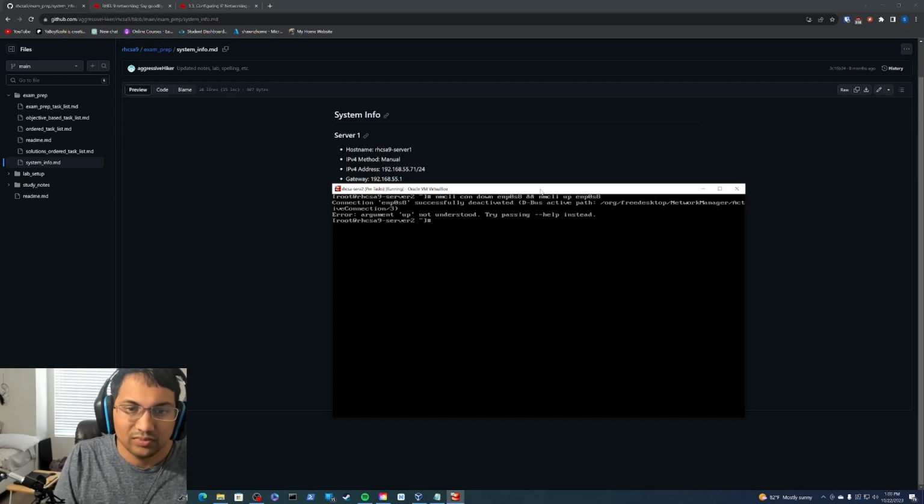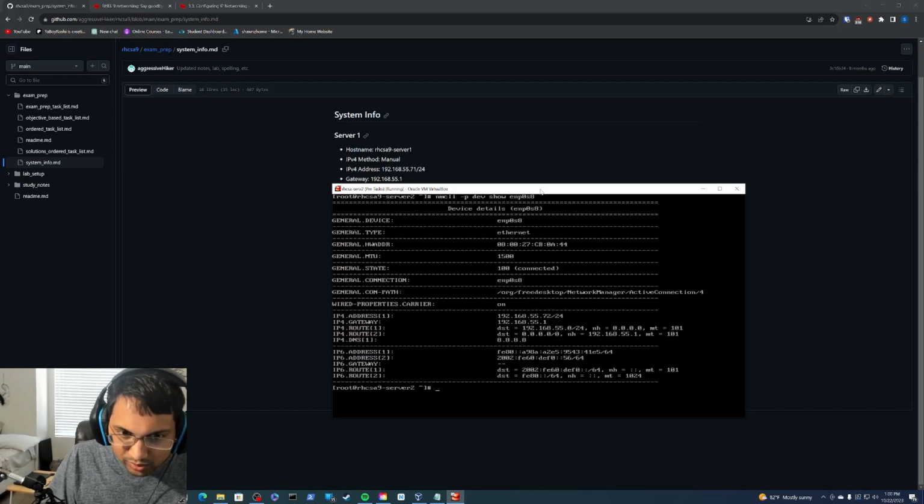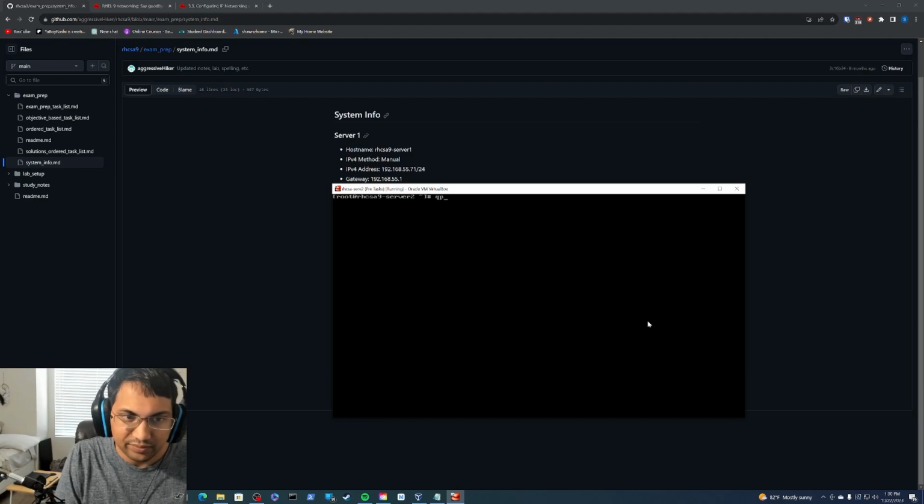Oh, con up enp0s8. So if we do this now, make it nice and pretty, dev show enp0s8, we should see it is on the proper subnet, the adapter that we want to reach, has a gateway and everything. So we should actually just be able to ping, as long as we did everything correctly, 71.